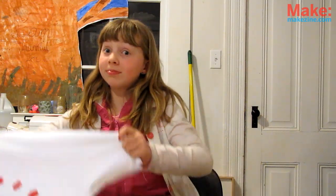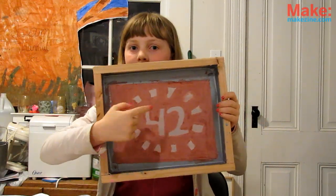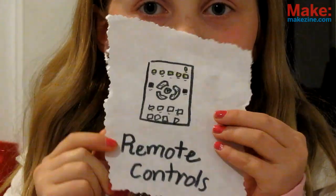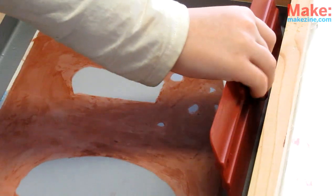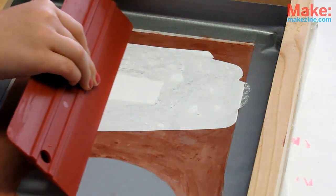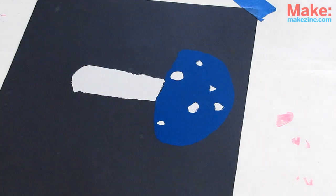So, what's all the fuss about anyways? Screen printing or serigraphy is all about getting your design onto something in ink or paint using a piece of fabric stretched tight across a frame. It's used for all sorts of things, from posters to t-shirts to remote controls. The drawing is transferred to a fabric using a kind of glue that dries and blocks up tiny holes in the fabric only where your design isn't, allowing the ink to seep through the holes only where it's needed, reproducing your design wherever you want, again and again.